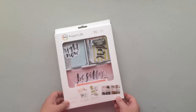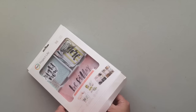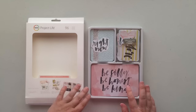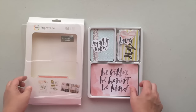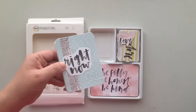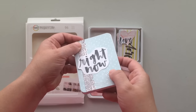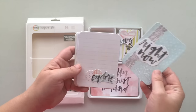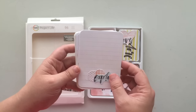I thought it would be great to do a giveaway. Curiosity got the best of me and I had to open it — I just wanted to flip through these cards. So since I already opened it I will show you a few of them. What made me most excited about this set was that it had stitching on some of the cards and layers on them, which I thought was unique and fun. There's not very many that have that stitching but it's still fun that it has it.